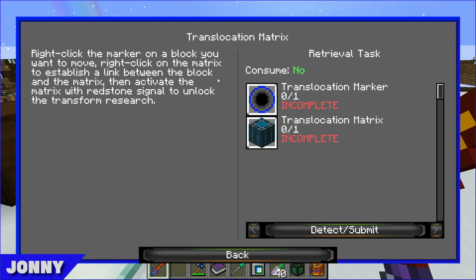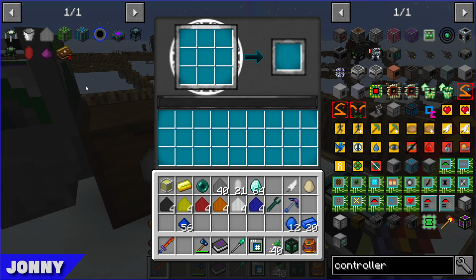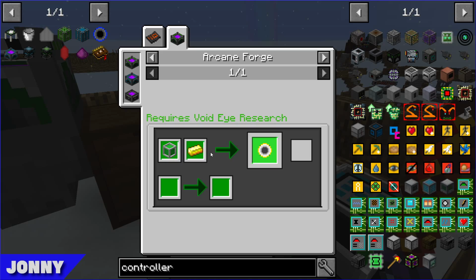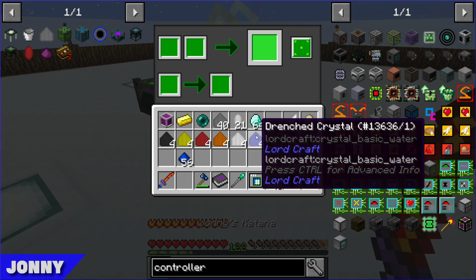So the Translocation Matrix is the next thing we're going to want. So right-click the marker on a block you want to move. Right-click on the matrix to establish a link between the block and the matrix. Then activate the matrix with a redstone signal to unlock the transform research. So that all sounds interesting. I think... Did I not grab the stuff for this? I think I did. So yeah, we need to make a void eye. So that is a void interface, which we made before, and a gold ingot. So I think I can just put this in any of them.